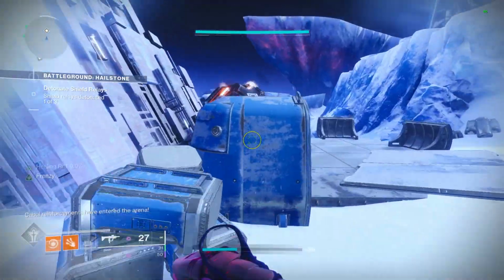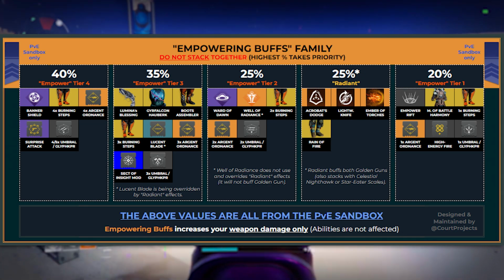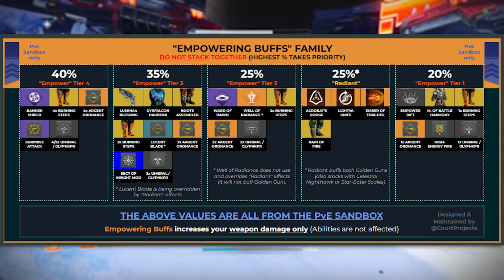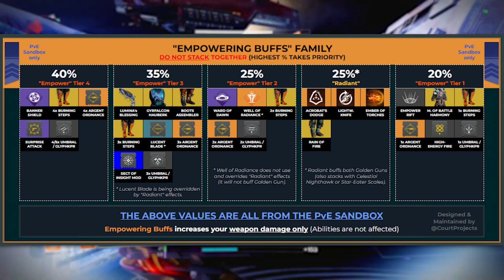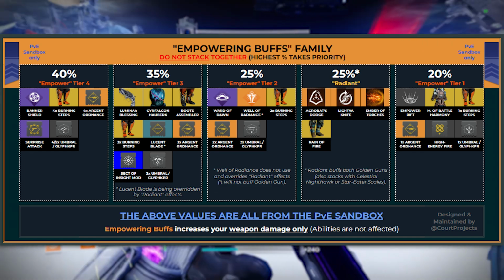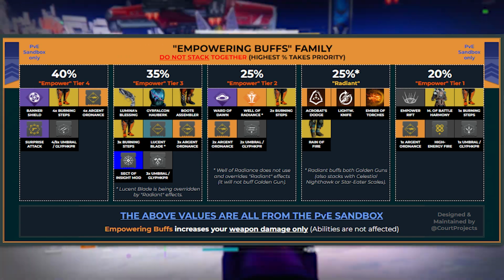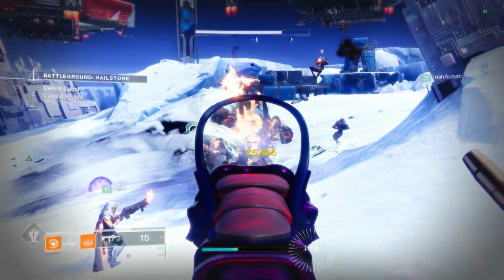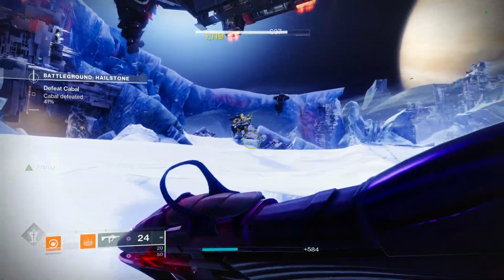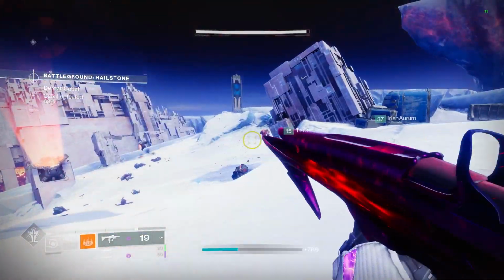Looking at the buffs first, you're going to see 4 main tiers. These go from tier 1 at the smallest to tier 4 at the highest, and they're going to range from 20% all the way to 40%. The way buffs work inside of Destiny is that anytime one is applied to you, you get a percentage increase in the damage you deal with all weapons. Now, there are also buffs that increase ability damage, but the buffs we are looking at in today's video and in most cases are only going to be for weapons.